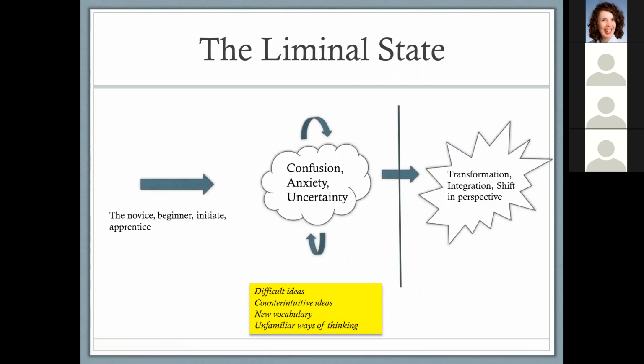The student often is a novice, a beginner in a discipline. They're an apprentice, and there's a lot of confusion, uncertainty, anxiety initially whenever they first start studying a discipline or an area of study. There are difficult ideas they have to encounter, counterintuitive ideas, new vocabulary or unfamiliar ways of thinking. Once they get past this stage, then they begin to achieve kind of integration of understanding how concepts in that field relate to each other. They have a shift in perspective, so there's a transformation in how they're actually learning, greater facility in their learning.